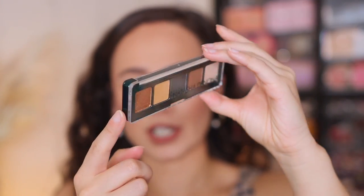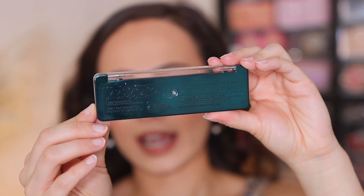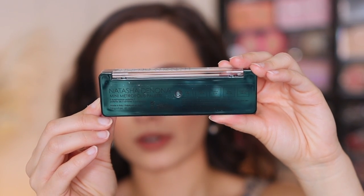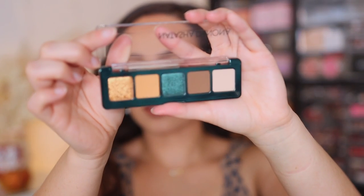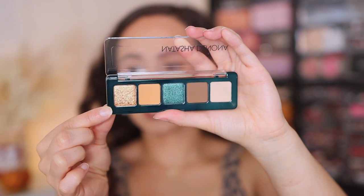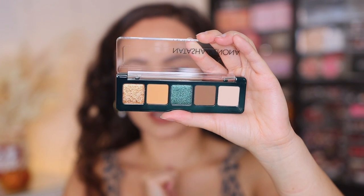The palette has the dark green color which matches the packaging of the original OG Metropolis palette. The letters on the back are kind of hard to read against the black — I wish they'd done white ink, but that's me being picky. It has the clear cover that all of them have; it's plastic. I love the packaging — they're so small, it's easy to see the colors. Here are the five colors. Here's the catch with this color story, and I need you to pay close attention in case you didn't know this.